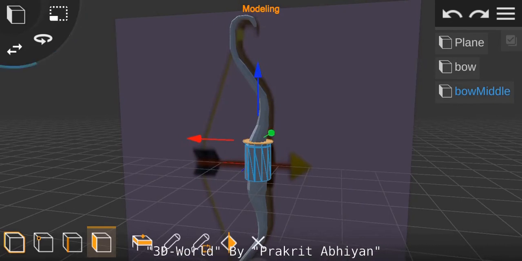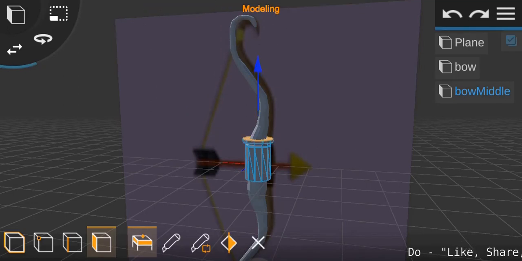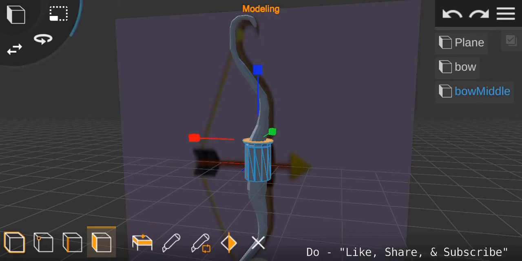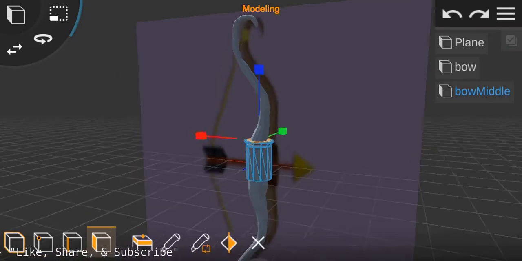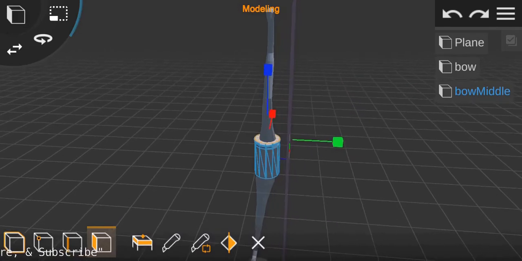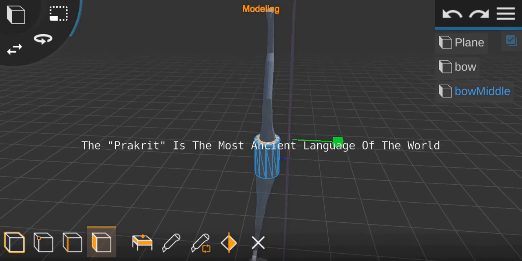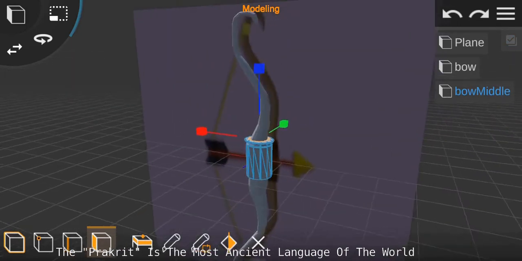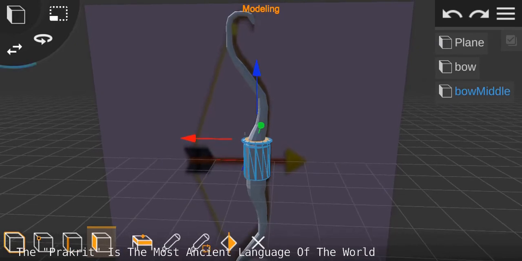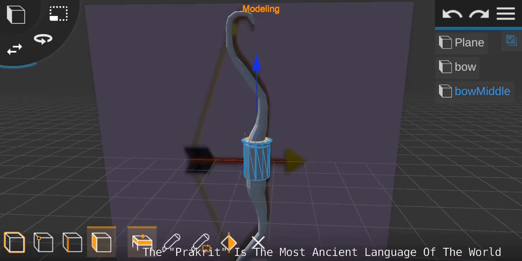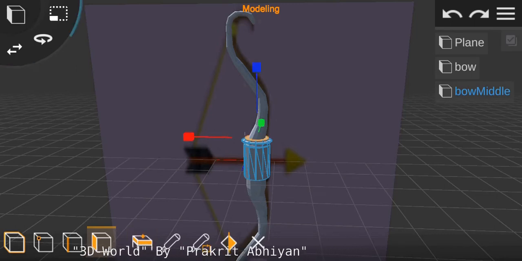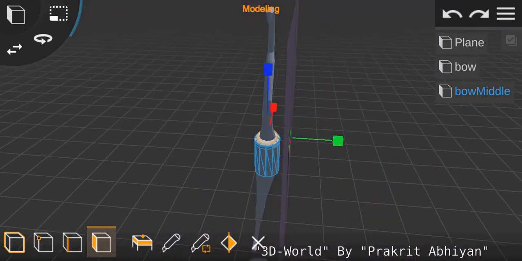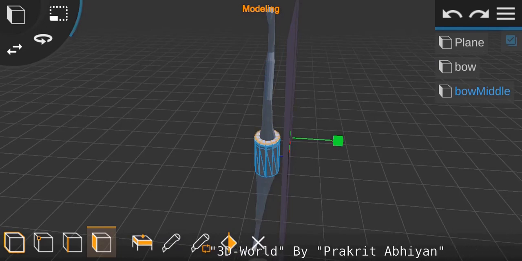Now again I am going to extrude it in Z direction by a little amount, not much more. And now again I'm going to scale down in x direction, right friends, and in the y direction. Extrude. So scale down in x and y, and after that again I'm going to extrude it in Z direction by a little amount, not much more, right friends. And again I'm scaling it in x direction and also in the y direction, right.